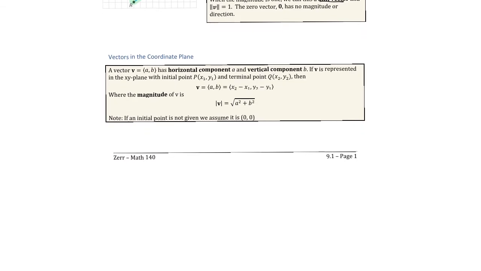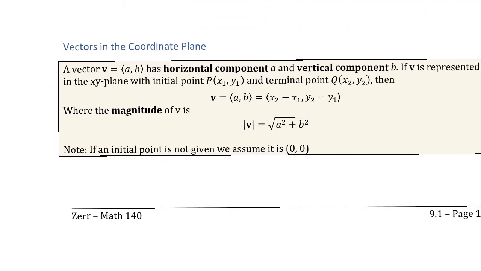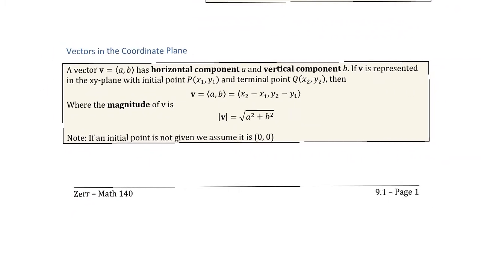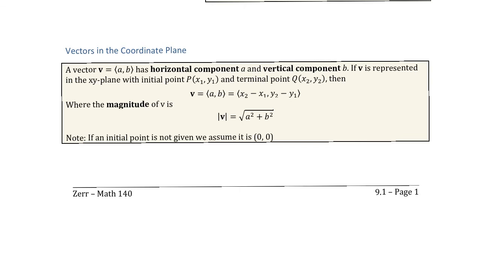Okay, and then we can put these in the coordinate plane and just find their direction and their length. Let's say that we have 2 points, x1, y1, and then we have another point, x2, y2. So if I want to know the length, all I have to do is use the Pythagorean theorem. So that's where this formula comes from for its length.